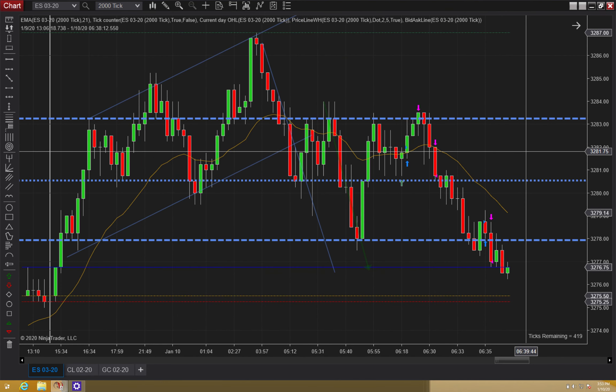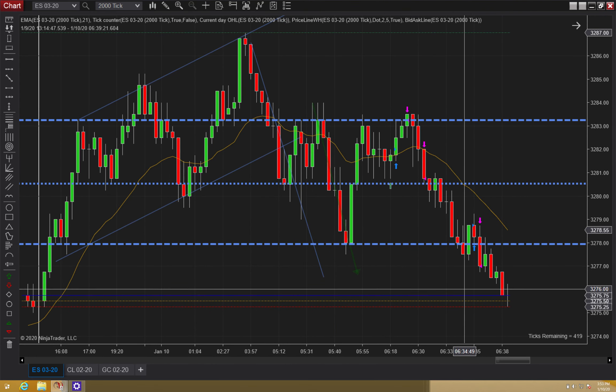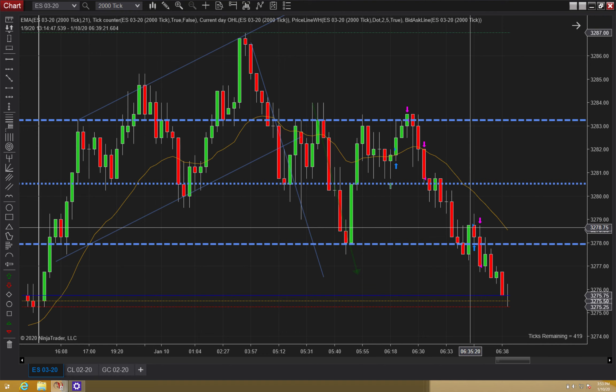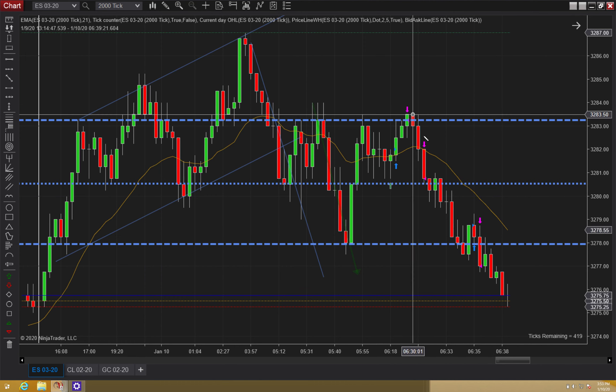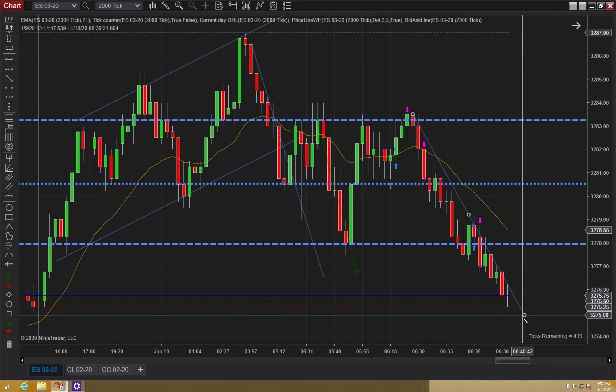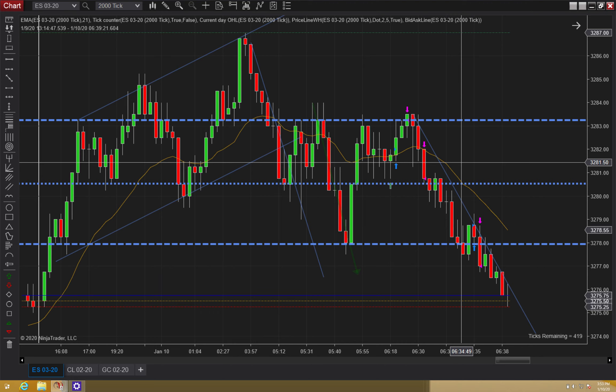We keep moving lower. In a way, this is a breakout pullback. We break outside the range, close back inside the range, and now we're closing outside the range. So that's a breakout pullback. At the time I don't think I drew these lines, but now I get to review it and see how I would have traded it better.